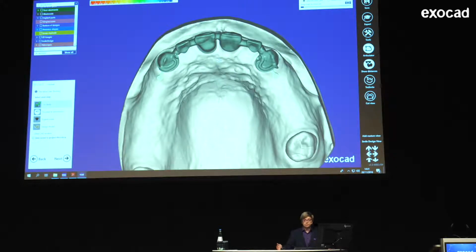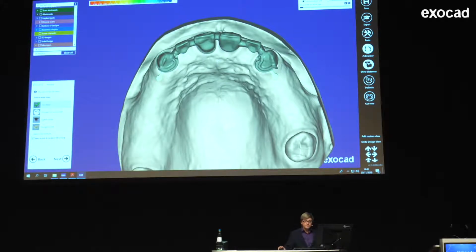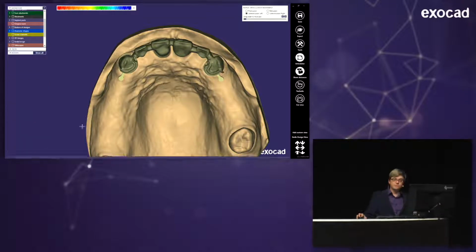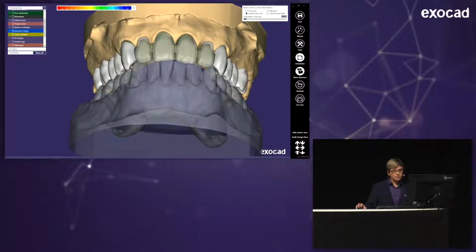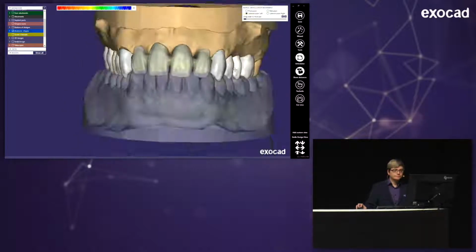Maybe I want to show it to someone like my dentist, or maybe my boss in the dental lab. Maybe he's not there. I can actually just send him a web view link for that. And that's easily done. Just activate it like that. This looks good. He has the option to see everything he needs.